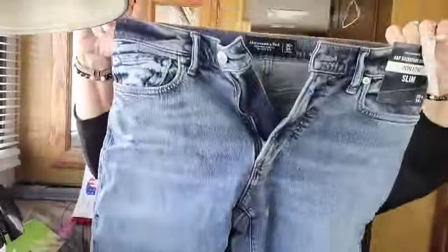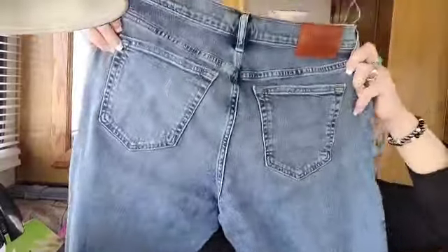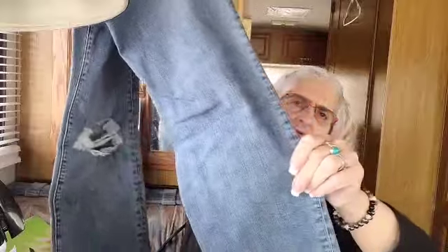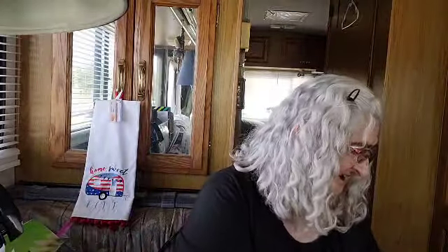Here's some more Abercrombie - these are new with tags and they're 90 bucks, size 30-34. Don't tell Bert, they don't have any knees either. The knees are gone, Bert! They need to sell patches with them. I've seen 70-year-old women wearing pants with holes in them - that's just the style, baby, go home and change.